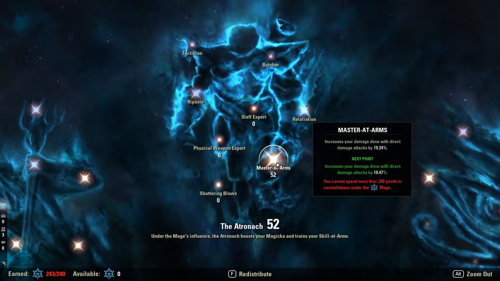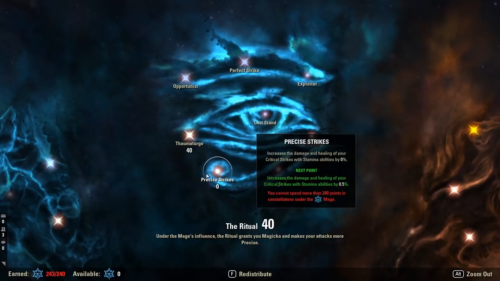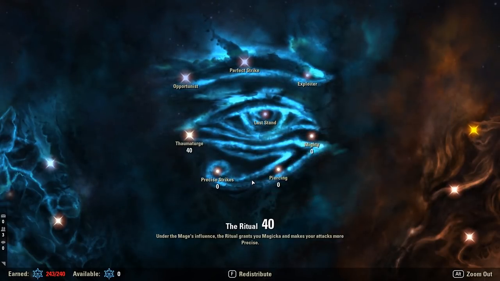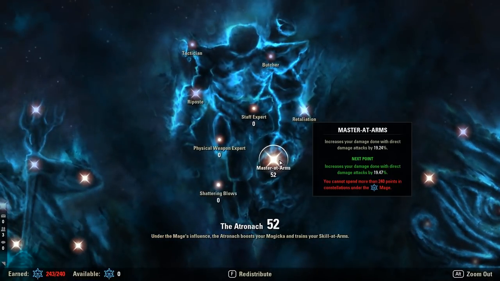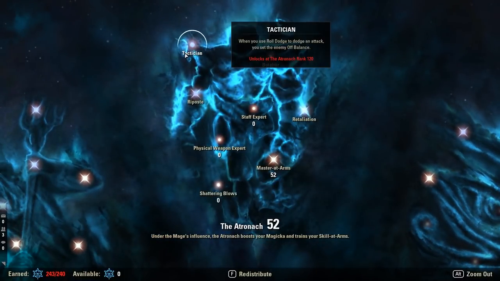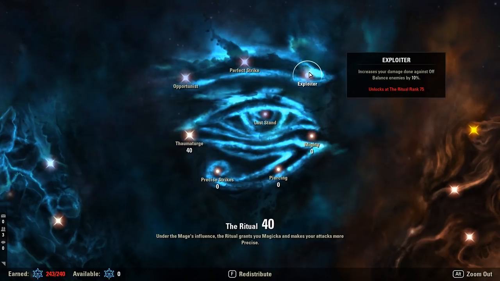Master at Arms, as you can tell, it just applies to direct damage. It's not exclusive to Magicka or Stamina. Same thing with Thaumaturge, applies to dots, not directly exclusive to Magicka or Stamina. But like I said, the reason that Stamina builds are going to very easily reach Exploiter is because Mighty, Piercing, and Precise Strikes all are Stamina based. So being able to put points into these three, points into Thaumaturge, and points into Master at Arms and other stuff here is going to make it easy to combine Tactician. When you roll dodge an attack, you set an enemy off balance, and Exploiter increases your damage done against off balance enemies by 10%. Very good for PvP.